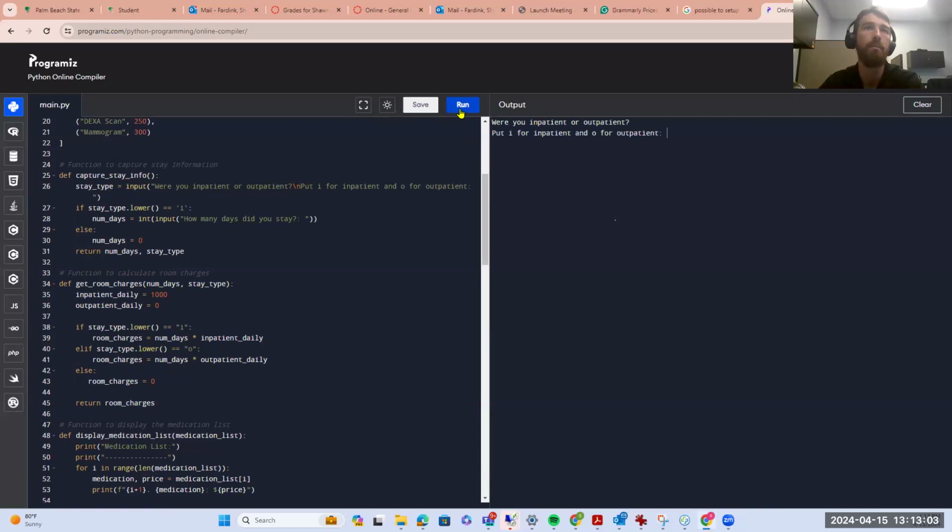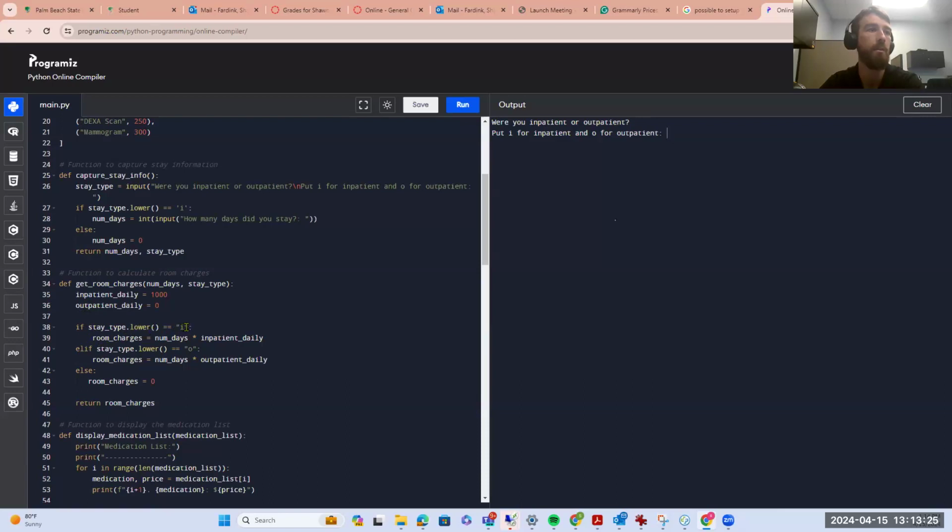It prompts the user for an I for inpatient and an O for outpatient. I originally wrote it out as inpatient and outpatient, and kept it down here in this other function.